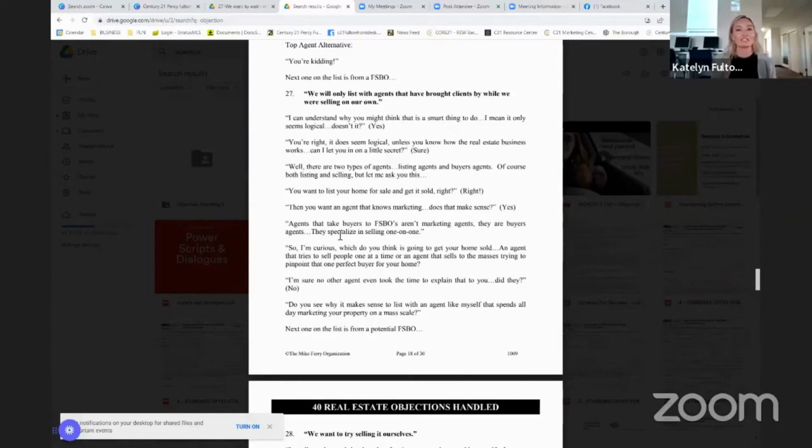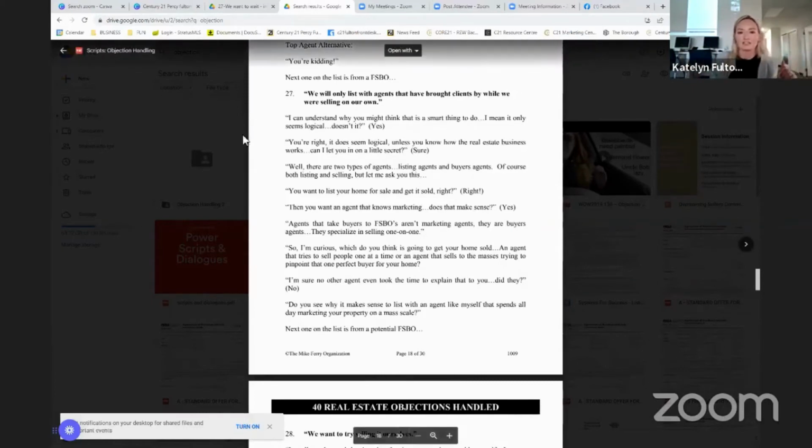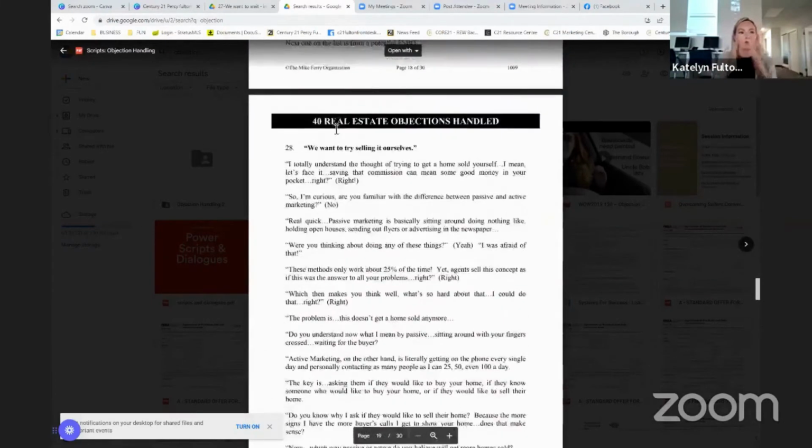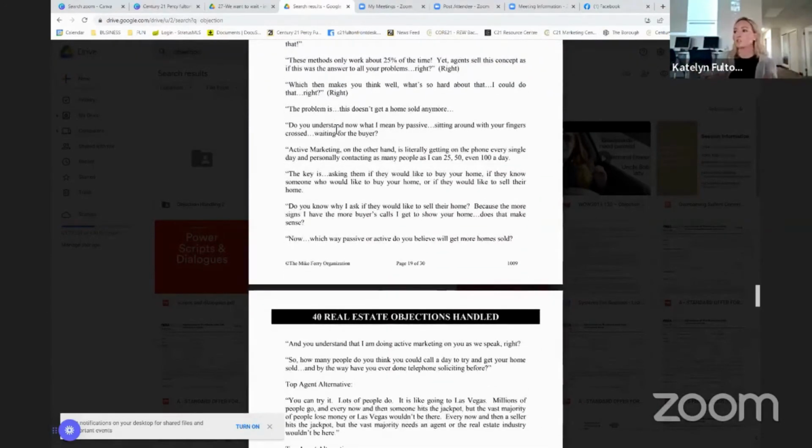But what he did teach us, which was really nice, and I know Irene was trying to teach us it as well, but we went through this booklet of objections and scripts, and we would underline things that needed like an undertone. And as a woman, you've got like this high pitched voice and it tends to go really girly once in a while, but they teach you how to downplay a lot of words and which words to extend. He's got these little ... which means a pause. So if you guys really do want to get into script training and it's something you guys have been wanting to learn, I would highly recommend going to the Mike Ferry.